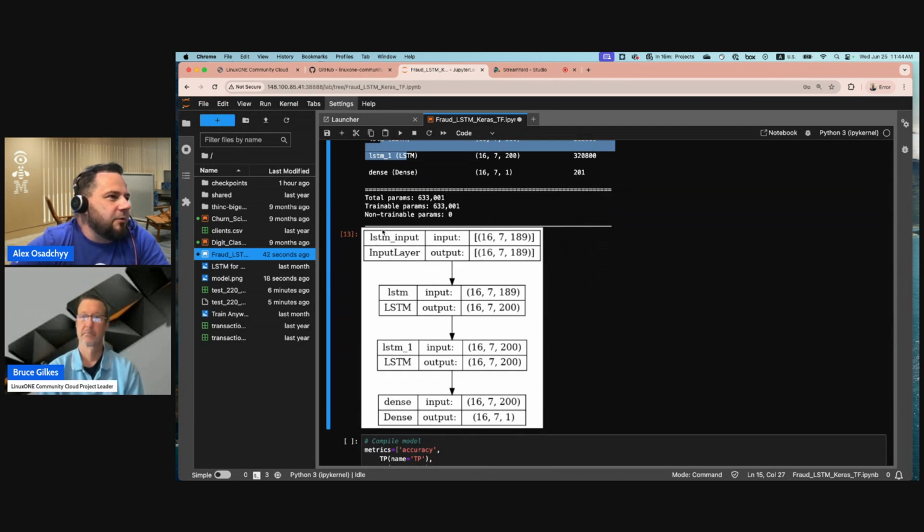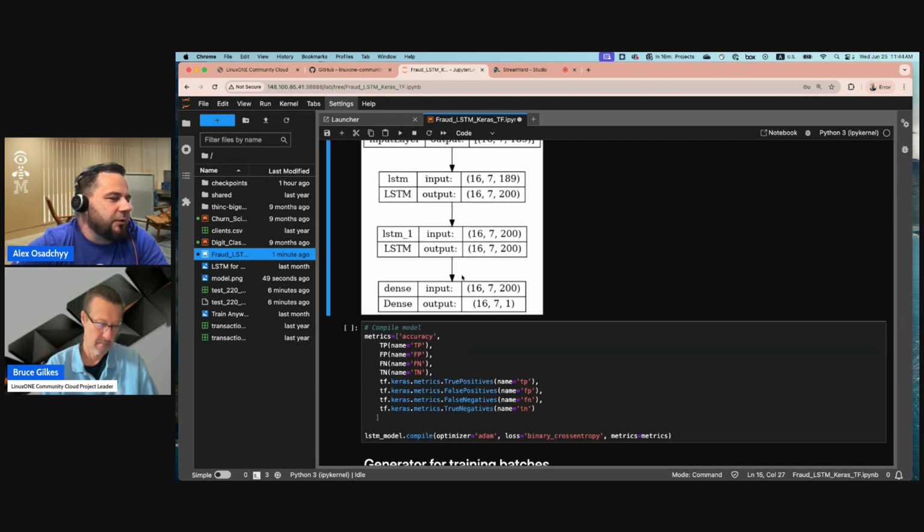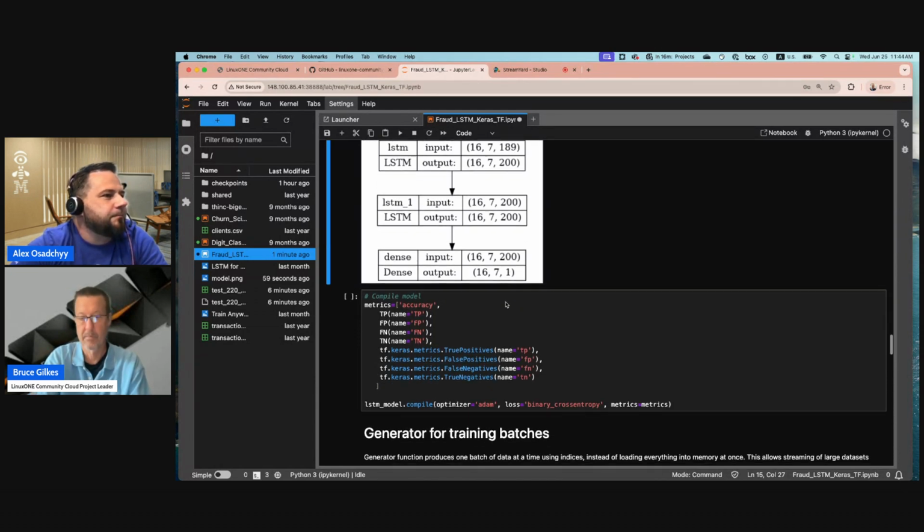So we have the input layer, which is our matrix of 189 features, with 16 in the batch and 7 in the series. That's the input layer. Then we have the 2 hidden layers, which will be our actual model and network. It will be trained. And then the output layer, which will do the translation and output. The output will be 1, which is the prediction of the fraud, yes or no.